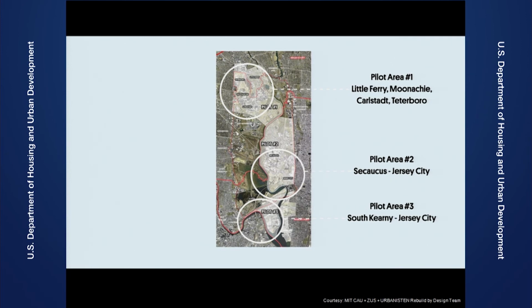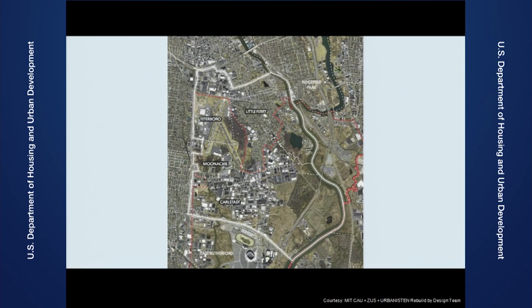And HUD funding has been dedicated to assist with implementing what's identified here as pilot area number 1 in the northern regions of the Meadowlands, which includes the local municipal jurisdictions of Little Ferry, Moonachie, Karlstadt, and Teterboro. This aerial image of the targeted area shows the complex mix of natural wetlands, industrial properties, and residential neighborhoods. It also indicates how successful implementation of the project will require new and innovative forms of coordination and collaboration amongst different jurisdictions and stakeholders. Local, regional, state, and federal stakeholders have all stepped up to take on that task so far.